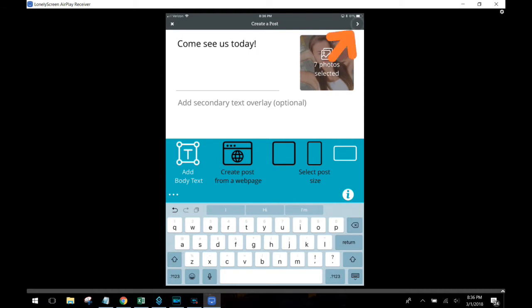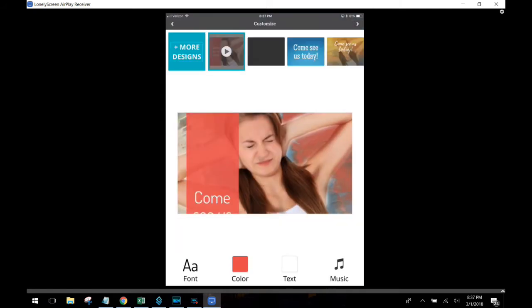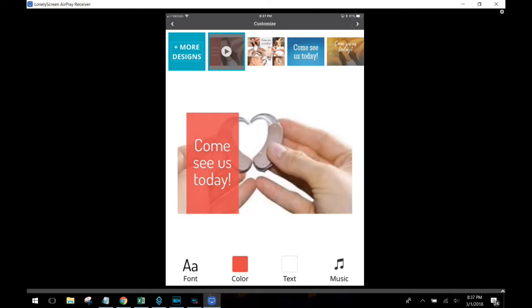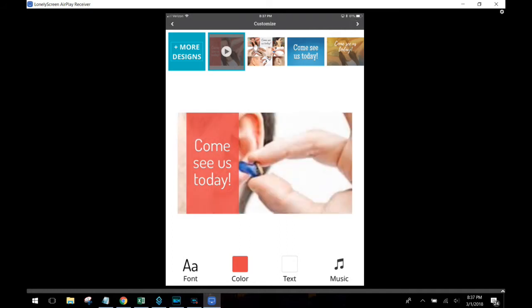Once we choose that, we're going to choose the forward arrow and click it and move on to the next process, which is actually selecting our template that we want to use. You're going to see this just pulled in a regular template, nothing special, it's more their standard one, and the same text stays up throughout the entire video.